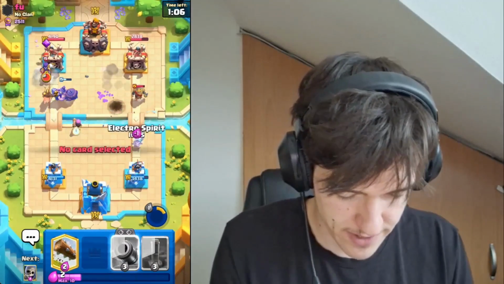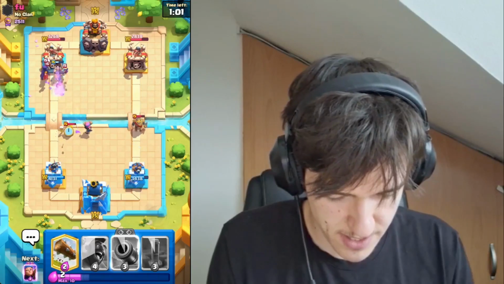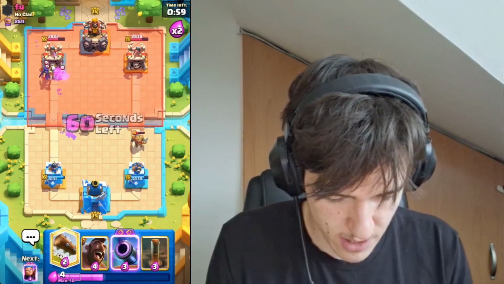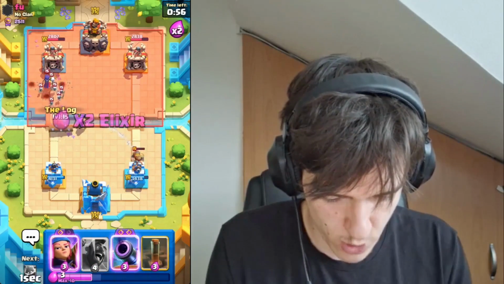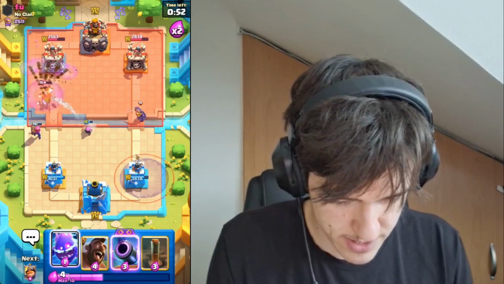You're gonna go for Firecracker here. He just goes for that. That's cool. There was some Skellies here. Actually, that was a kind of a bad barrel, but okay. You're gonna go for, like, wait, hold up. I can log here. And I go for my Evil Cracker. Hold up. Hold up. He's gonna go for that.